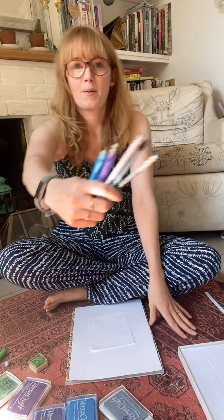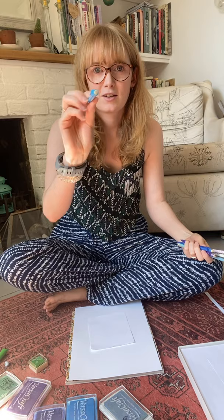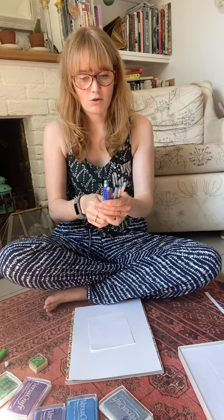We are going to be using pencil erasers — the rubbers at the end of pencils — to print with. These make really nice little printmaking tools. You can pick up the ink with one of these rubbers and then use it to stamp down on your paper. It's really simple but it works really well to get lovely little polka dots and a scattered confetti effect. I've rummaged through my pencil case and found six different pencils with rubbers on.